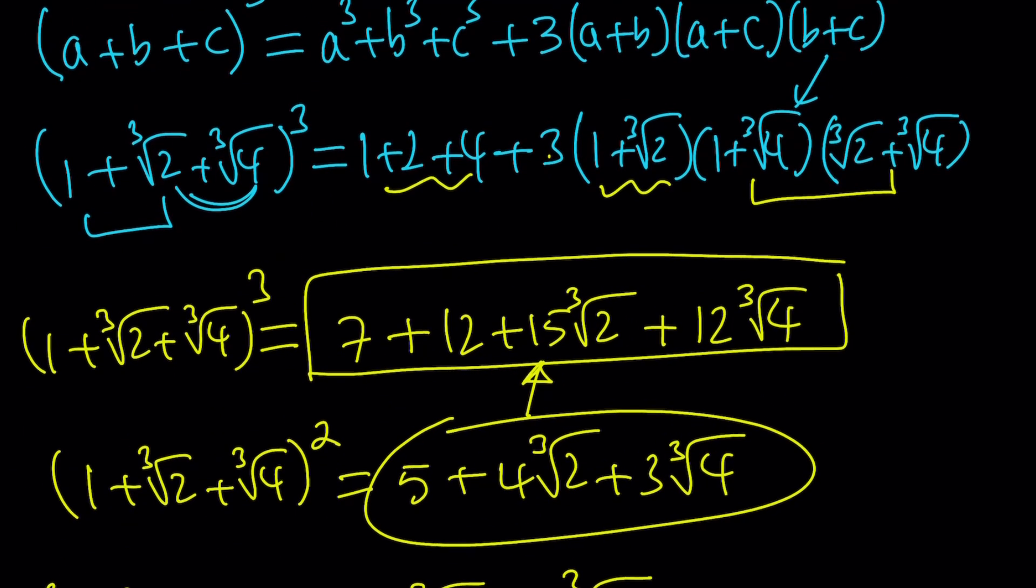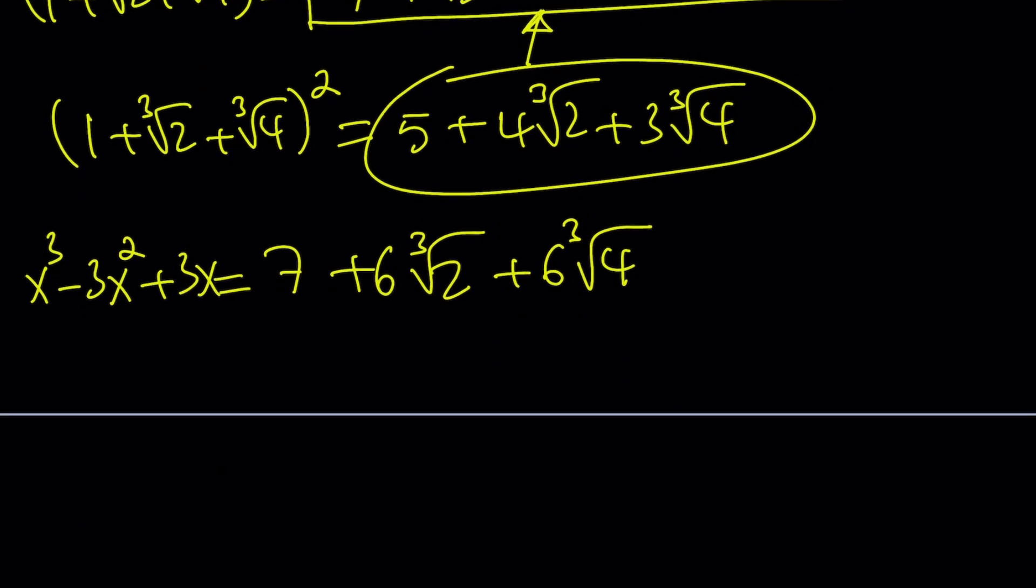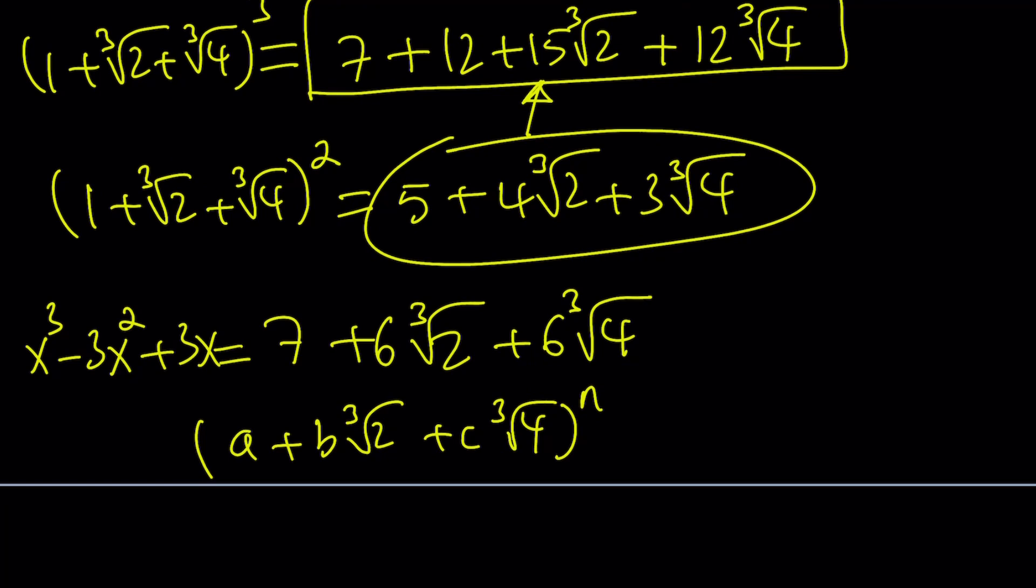So, notice that we start off with a number like this. So, I could probably write that number in the form A plus B times the cube root of 2 plus C times the cube root of 4. And you raise it to any integer power. The number is going to be in the same form. So, that's what's kind of nice about these structures, these types of things that kind of form special structures like, you know, rings and groups and so on and so forth. But when they're multiplied together, they basically generate similar stuff. Anyways, I know this was a very non-rigorous explanation. Not at all rigorous, but who cares, right? Anyway, so we got the idea, hopefully. This is the answer. Well, not a very nice and clean answer. I don't know what you were expecting, but this is what it is.